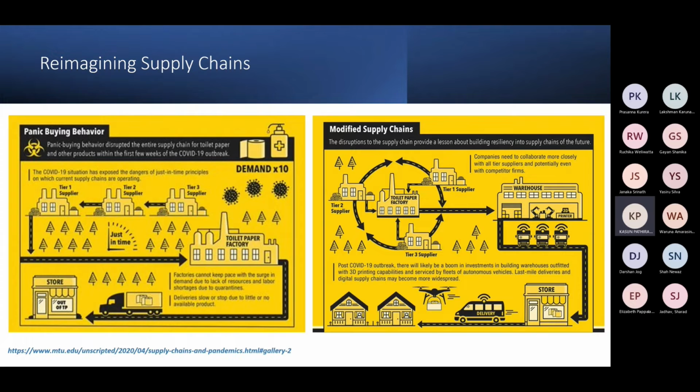So reimagining supply chain. This is again coming back to the same example of the toilet paper. So if you see what has happened in the panic buying behavior, which is on the left side of it. If you see the challenges, there's suddenly a huge demand or panic buying, because maybe there might be a rumor or maybe there might be a shortage on the supplies, and then people actually go into it. This is in the US, and it's the same back in New Zealand and Australia as well.